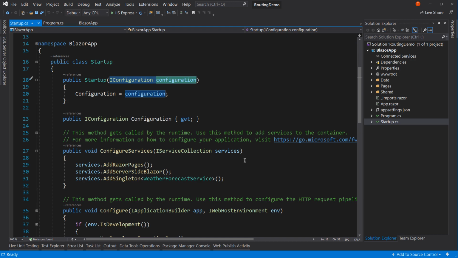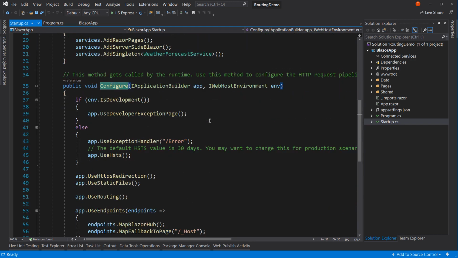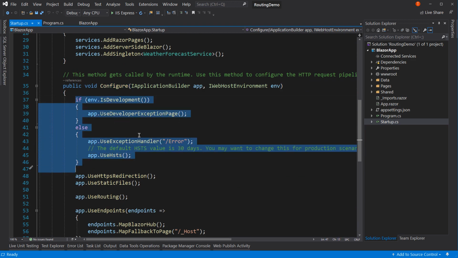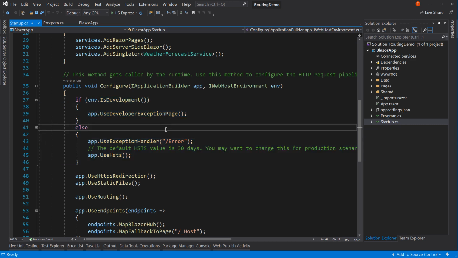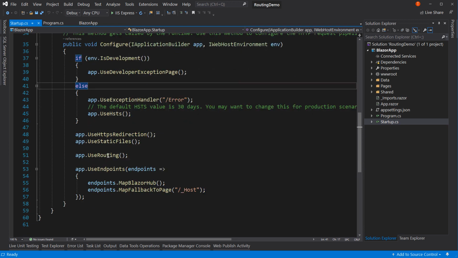But let's look down here under the Configure method. Now in here, there's some stuff on error handling, which again, we're going to cover two lessons from now in the error handling lesson. But then down here, we have UseRouting. So it sets up some defaults for ASP.NET Core. But then afterwards, we have UseEndpoints. And this is where we configure what that routing is going to look like. And one of those endpoint configurations is MapBlazorHub. This is where we configure our SignalR connection.